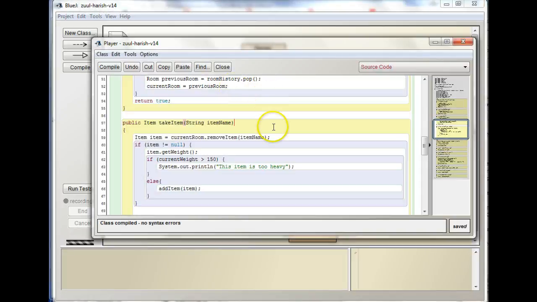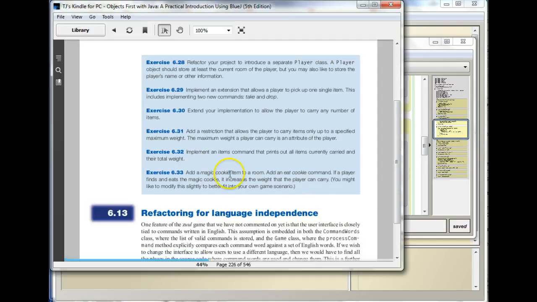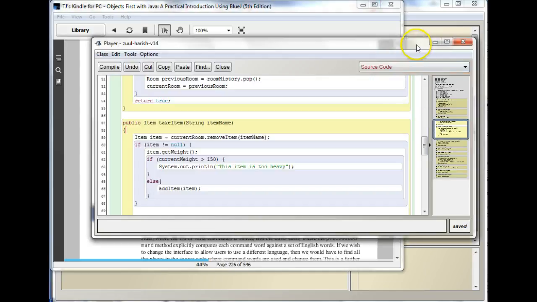Okay, the other thing was how do we add a restriction that allows the player to carry items only up to a specified maximum weight.